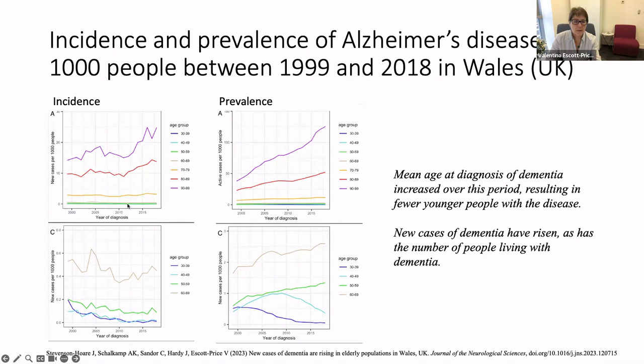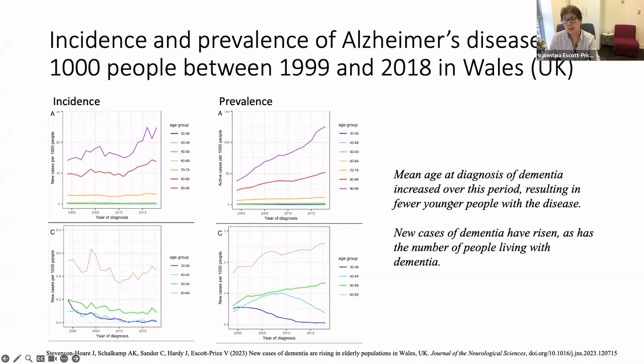But here it's not as clear. When you zoom into this picture, you can see that in fact in the younger age groups it's slightly going down, and in the older age groups it's going up. The same is reflected in the prevalence. So it's not only attributable to the fact that people are living longer; we are accounting for that. The main message of this observation is that the mean age of diagnosis of dementia has increased.